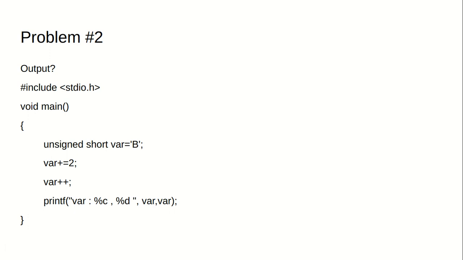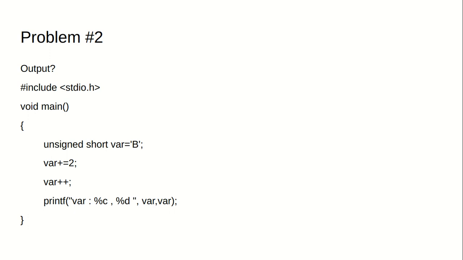Okay, let's see. Can anyone tell me what is the ASCII value of A? Anyone, any idea? 67. 65. Yeah, 65. The ASCII value of A is 65.